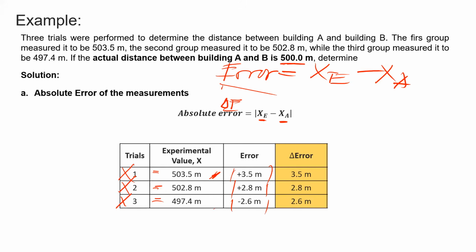So when you are given the absolute error, you cannot tell whether the obtained value is larger or smaller than the actual value, because there is no sign. But if there is a sign, you can tell whether the experimental value is larger than the actual value.